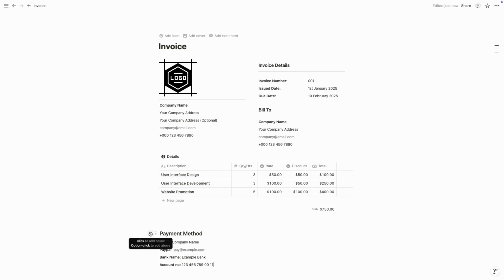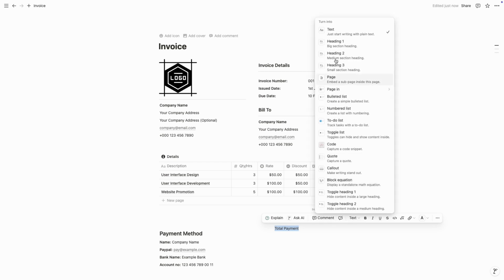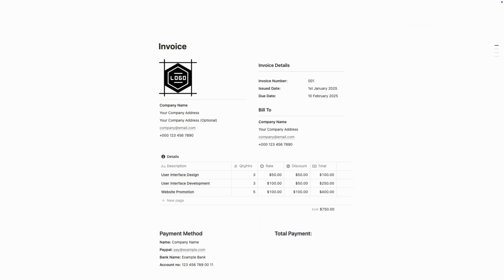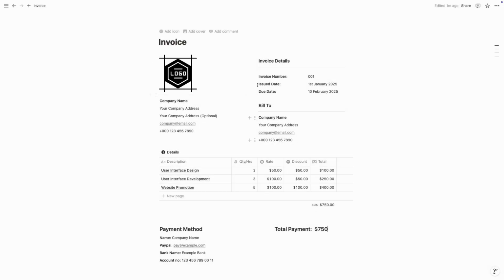And I think we need a space here, so click on plus. Now it looks very fine, or if you don't want, just delete it. And here in the right side, we are going to write down our total payments. So total payment, and we are going to drag this. Now perfect, I guess. So let's select all the text, and here heading 2. So total payment was $750, right? 750. So here is our invoice part, but we want to add a thank you for business with us.